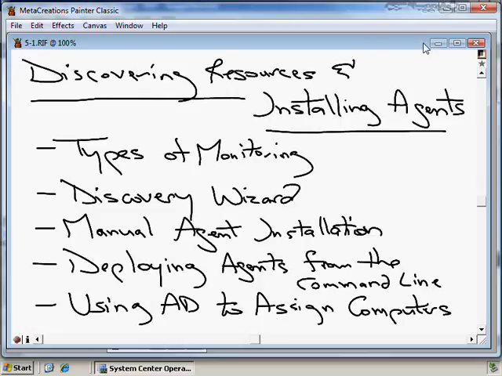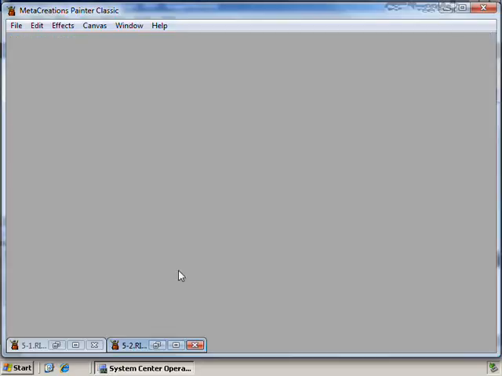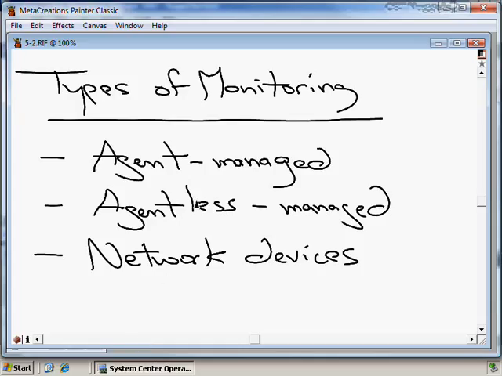Now, before we actually get into clicking around inside the interface, what I do want to bring up here is another screen that talks about the different types of monitoring capabilities that we have with Operations Manager. Two of these types of monitoring relate to if the target system is a Windows-based system, and the third obviously relates if it doesn't. Now, there are two ways in which we can work with clients that are Windows-based, one of which is agent managed, meaning that we have to go and install an agent onto those computers for them to be able to do the things that we want them to do.